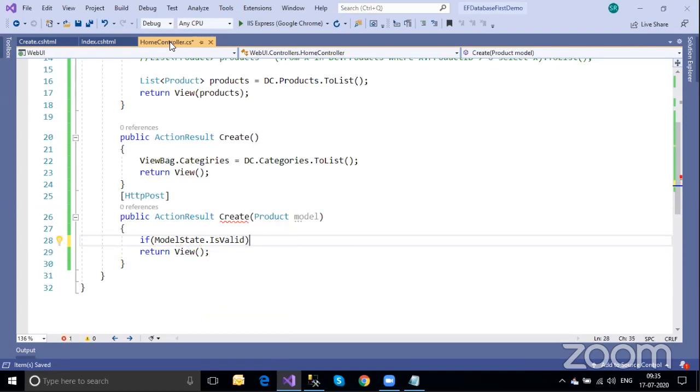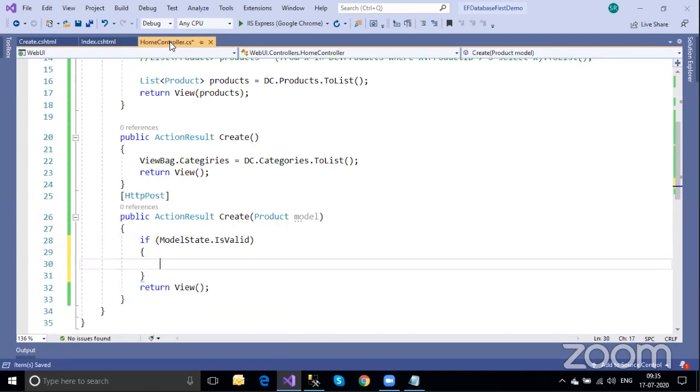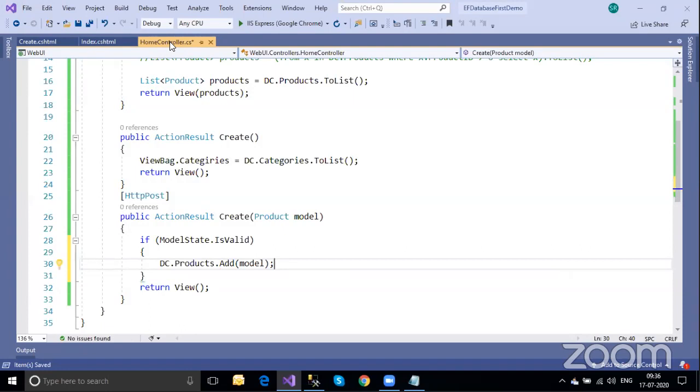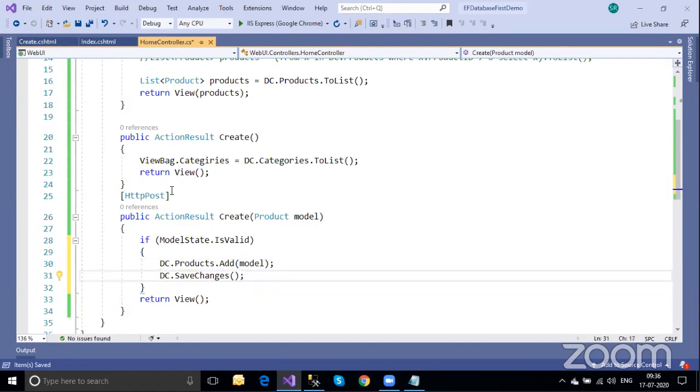There what I can do is insert the data into the products table. So dc dot products dot add is available. Now I just want to add the model. That is the first one. And the next one is dc dot save changes. That means once you are adding the data there, I just want to save my changes.